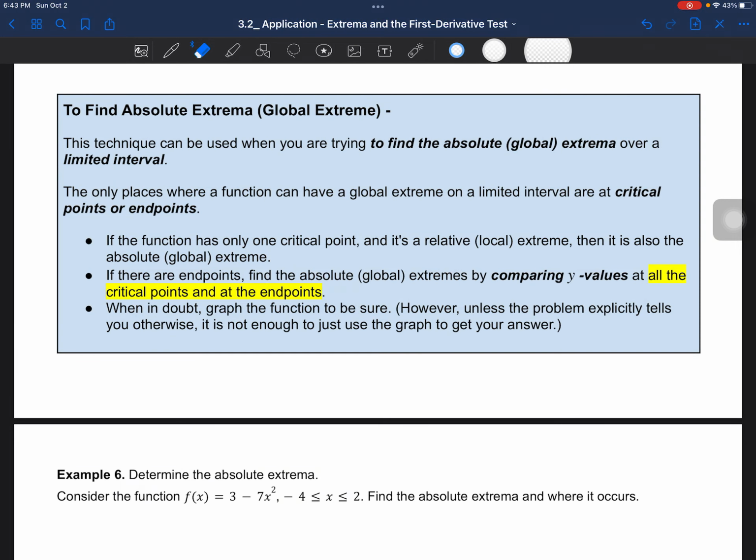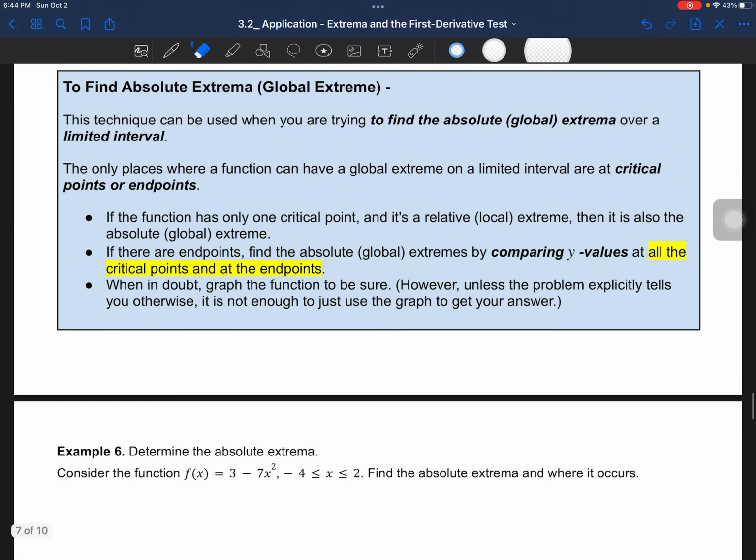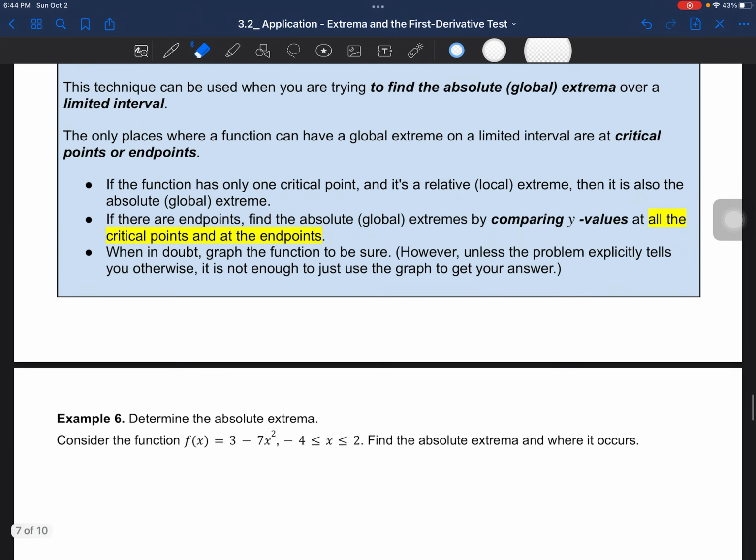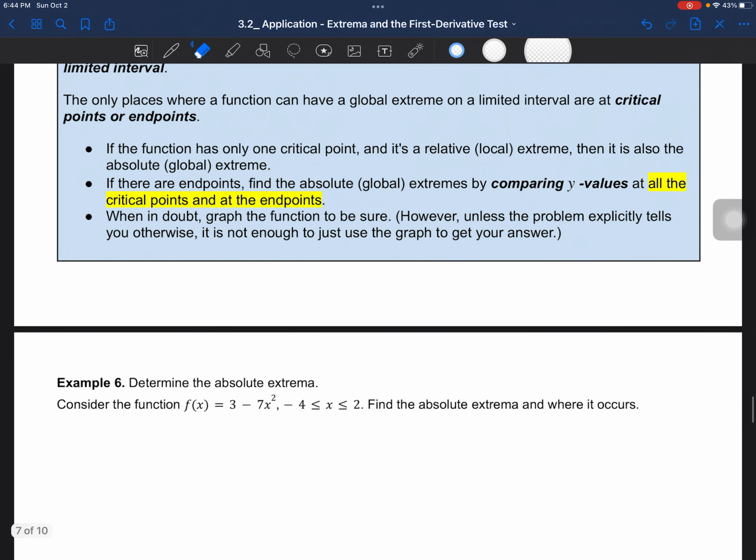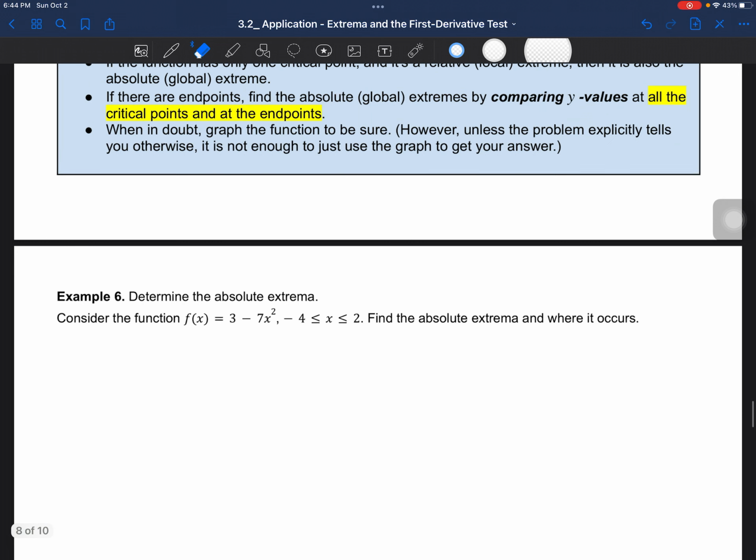Welcome back. So we're gonna jump into example 6, and we're gonna review again some of the systematic process that we have to find the absolute extrema given a function without actually giving a graph, right? So the technique that I've discussed before to find the absolute extrema is to find the critical numbers and then use the critical numbers along with the endpoints to compare all their y values. And so we're gonna jump into this problem and do it with this example.